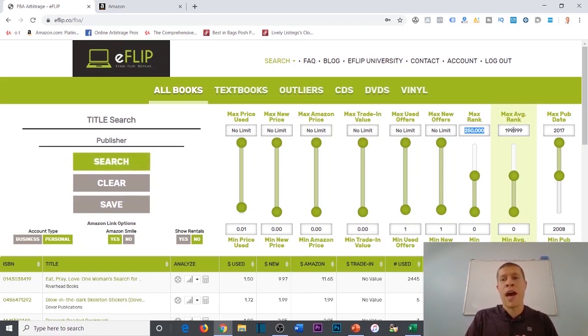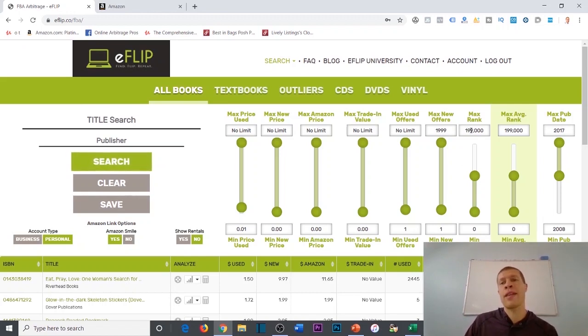A perfect example of that is, instead of going 200,000, why don't you go like 199,000, so that you're seeing all the other books that somebody just putting in 200,000 wouldn't see. So you're seeing a potential 100 other books. So let's go 199,000 right here, messed that up, wrong one again. I'm all over the place this morning. Stick with me, guys.